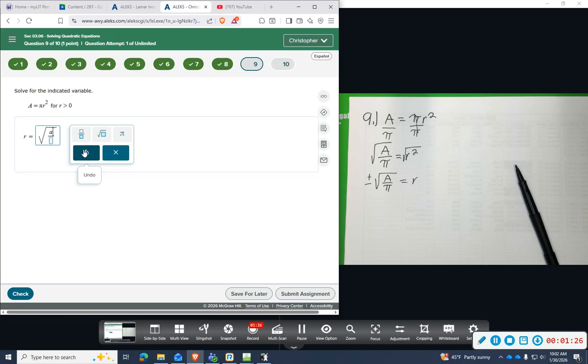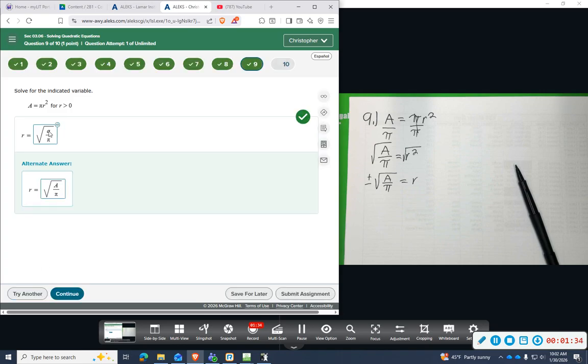And I think you want to make it a capital. If I put a lowercase, it might not take it. But I'm going to say A divided by pi. And just to show you, it took it. So sometimes they're very particular about the notation type setting. So it says alternate answer, and they show you the A, but they understand that you get it. But be careful with lowercase and uppercase and things like that.